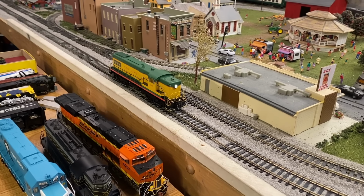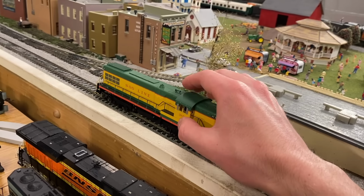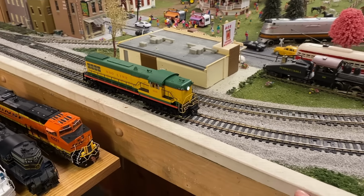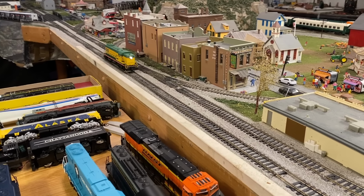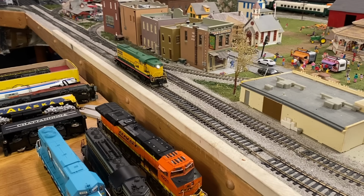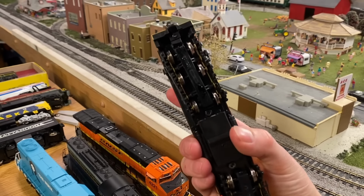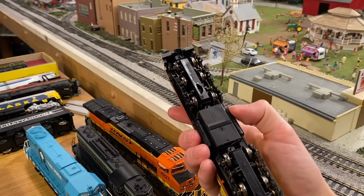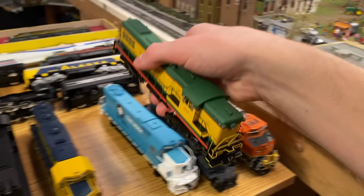Well, it's sound equipped. Seems to run just fine. Well, I'm highly impressed. I really thought that was going to have some issues. I'm still going to open this up at some point and have a bit of a gander through the gearbox and see if I can fix up or replace this cover. But considering what this thing presumably went through, I think it's impressive that it started like nothing happened.